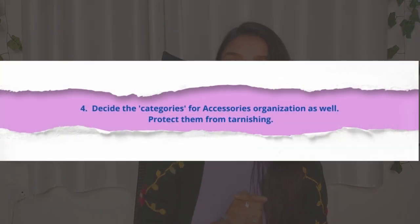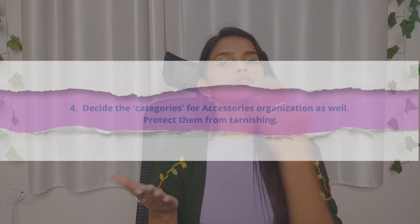And yes, for jewelry, as I had mentioned in my earlier video, which I'll link somewhere here, you can segregate it based on golden accessories, silver accessories, heavy jewelry, and then neck pieces in one particular box, and then hair clips in another box. Based on that, just arrange it. And yes, for artificial jewelry, most important, as I mentioned in my previous video, you will have to find some poly covers or some zip lock covers from Amazon, and make sure that you keep it all separately in covers so that they don't get tarnished very soon. So that is one thing you'll have to keep in mind, unless it's stainless steel or gold jewelry. Other than that, for all other categories you will have to be a little careful when you keep them.